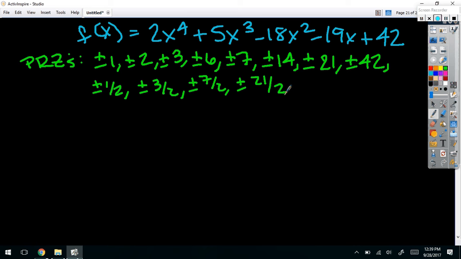All right, y'all got it? It's not a hard concept. It's just very cumulative. It puts all our steps together. Why do we divide everything by 2? Factors of the constant divided by factors of the leading coefficient. Your leading coefficient is 2. So factors of 2 are 1 and 2. So we divide everything by 1, then we divide everything by 2. Oh, yeah, I forgot about that.